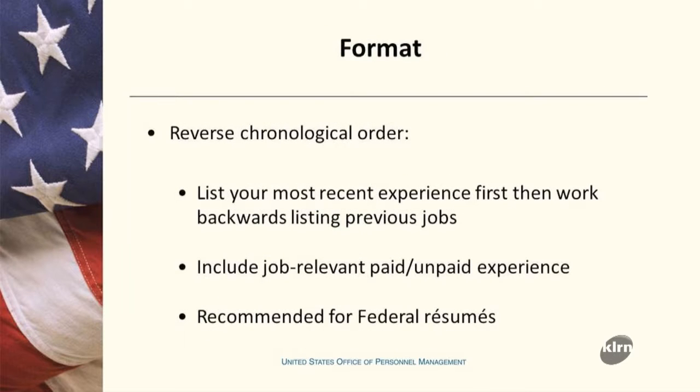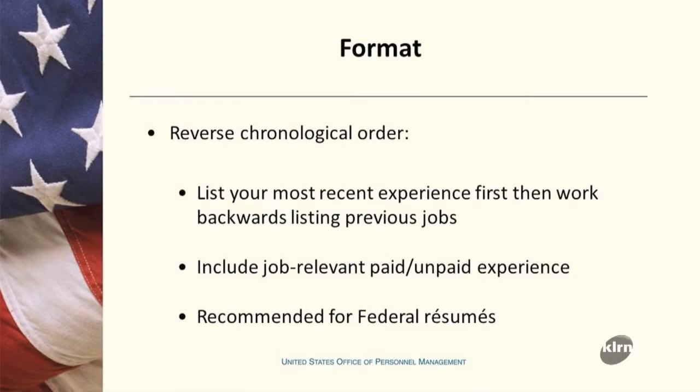So the best way to build that is what we call reverse chronological format. That means I take today's date, work my way backwards with my experience, and list all the jobs in that particular order in reverse fashion. Once you've done that, you then figure out what's relevant to what you're writing about. You don't have to tell me everything about a particular job, just the relevant pieces or skill sets and experience from that job in your resume. So that's why we don't tell you your resume must be a certain number of pages. This is what we recommend for all resumes.